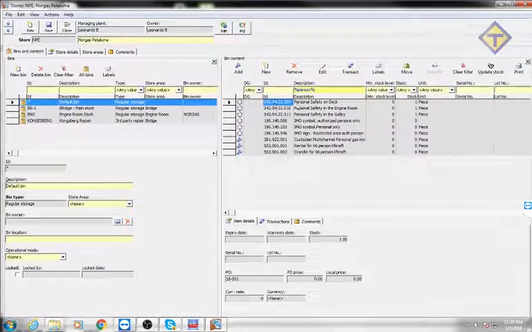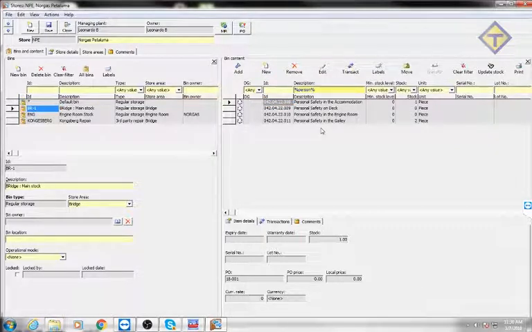That one you bought, I think I chose the bridge room main one. It was two pieces.